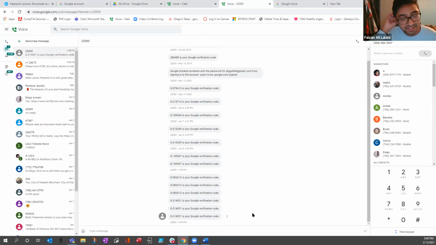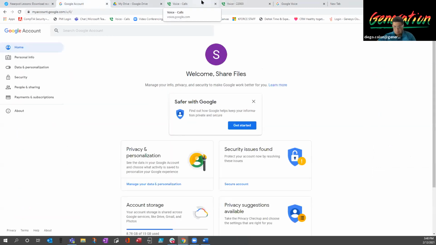Yeah, it's asking me to do it in a few hours because there's too many attempts. I don't know. To log in with your password? No, for the code for this. Oh, wow. I don't know. 20 red flags with Google. They're like, wait a minute, this looks like a coordinated attempt at something.